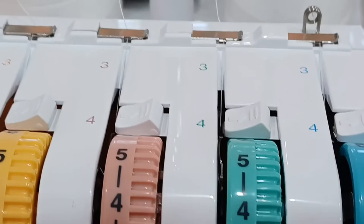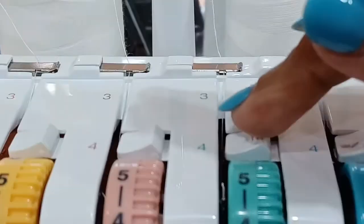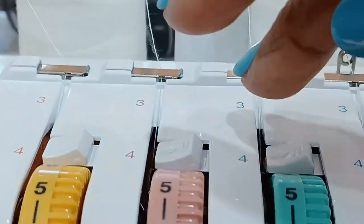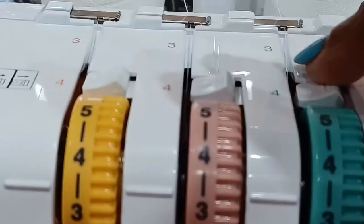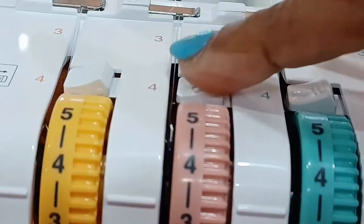So now this is the place where I was talking about the knobs. I'm going to go into detail about what I was talking about. Those knobs right there, you're supposed to push the three of them together before you release the thread. And I am holding the camera with my left hand and it's hard to show my fingers. So before you pull the fabric off, you have to push these levers all at the same time to release the thread, and then you pull the fabric off.